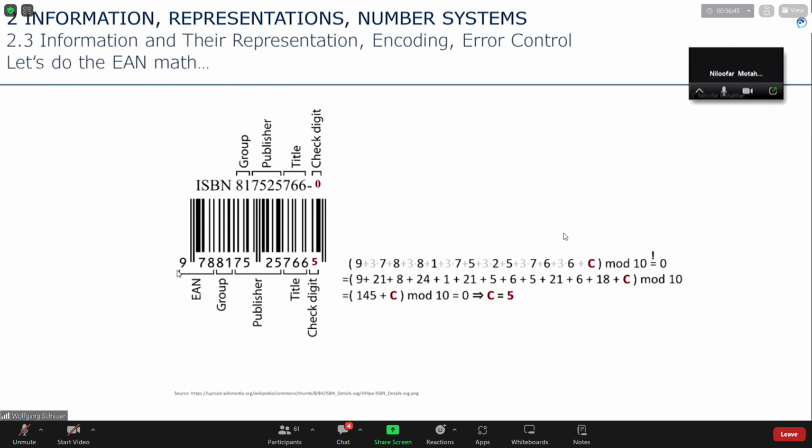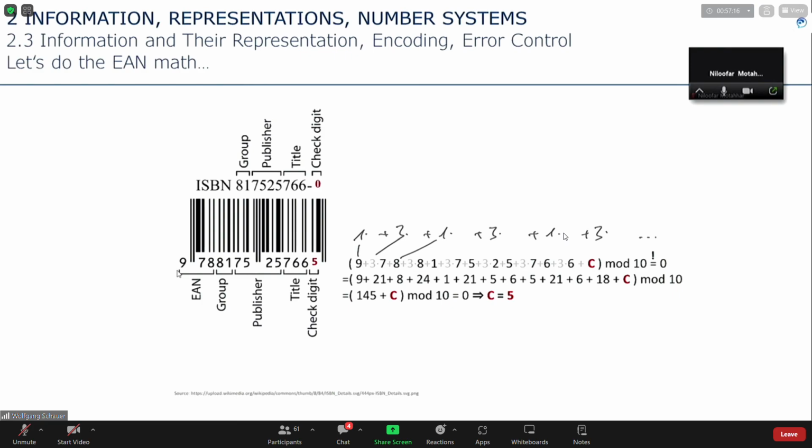So here it is just written: you're multiplying with 1 times, plus 3 times, plus 1 times, plus 3 times, and so on. Just the 1 times is not written on the slides.